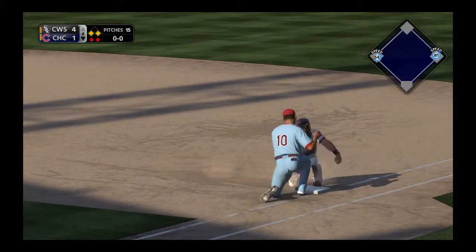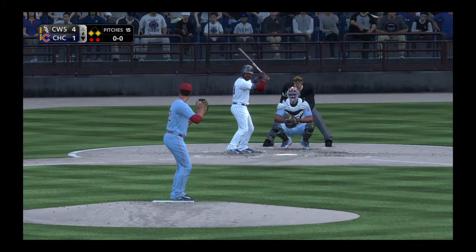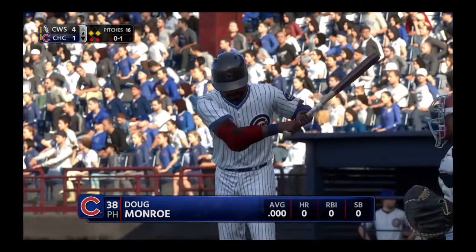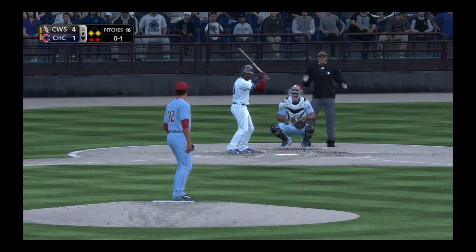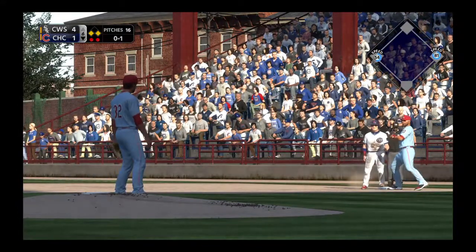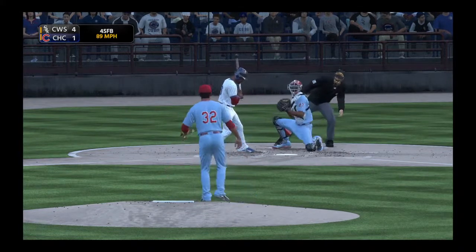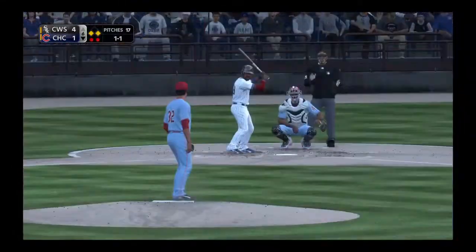Here's a look over to first, and he has to dive, but he's back in easily. And a high strike to begin the at-bat. It's 0-1. We'll see if he can come through in a clutch spot here. 2 on, 2 out here in inning number 6. Before the 0-1, he'll check on first. A dive, but he's back. The 0-1. And a neck-high fastball that time. Runners at the corners, 2 men out.